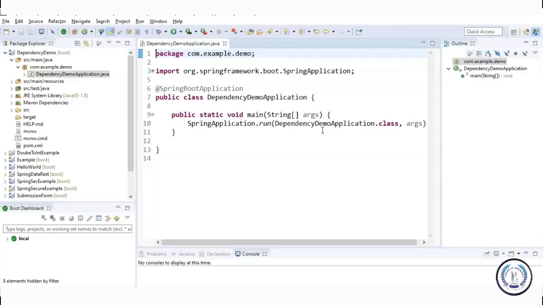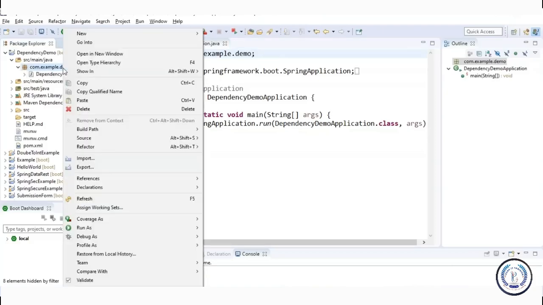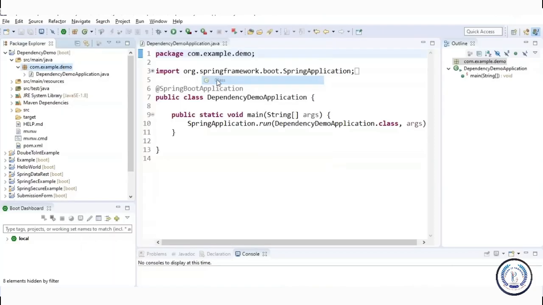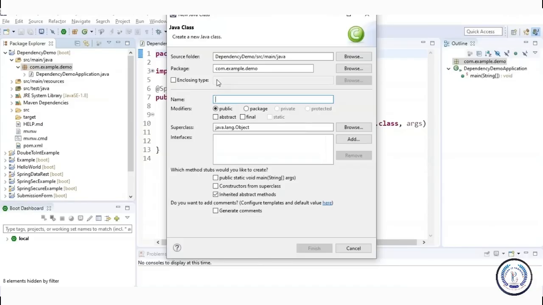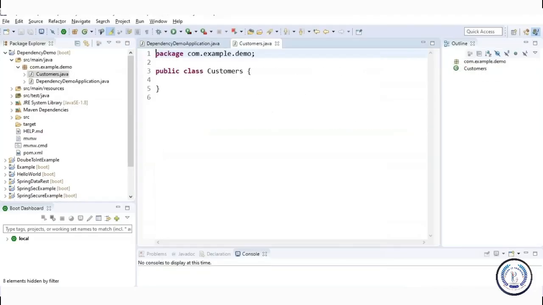Next, what you have to do is create a class in the same package, and to do that, you right click over here, go to new, and then you choose class, right? And after that, you'll mention the class name. So let's say I mention the class name to be Customers, right? So we'll be looking into an example where I'll consider customers, and then I'll click on finish. Now, once I click on finish, this is what you see on your screen.